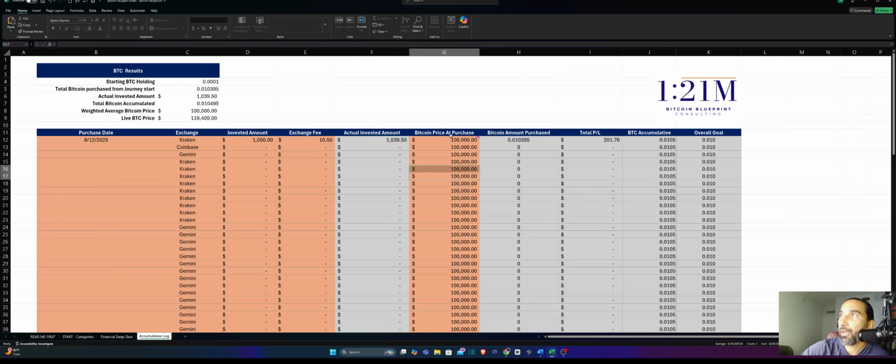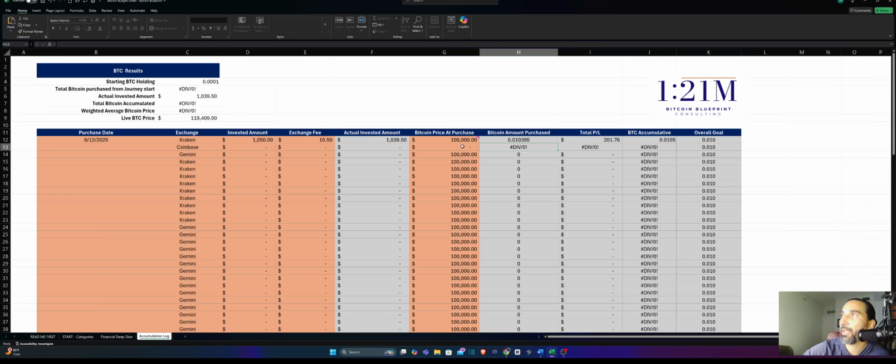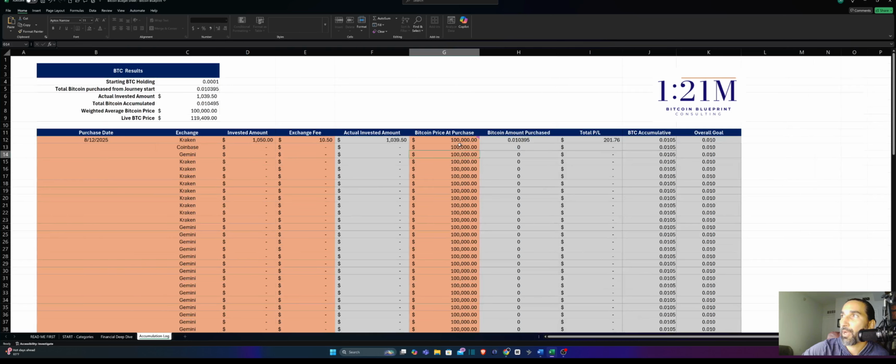Now this column here, in order for there not to be any errors in the sheet, leave these $100,000 prices. Just leave any price here. It doesn't matter if it's 100 or whatever. Just leave a price, because if you put it here at 0, you'll see how things start to get messed up, right? And you'll see that it's based on the accumulative. You start to see that you get all of these error messages basically. So I put in here 100,000, right? And just leave a number there so that the sheet can calculate your accumulative, and we'll go through that now.